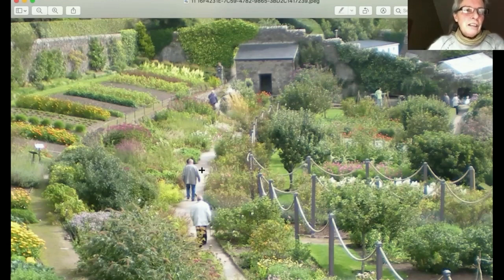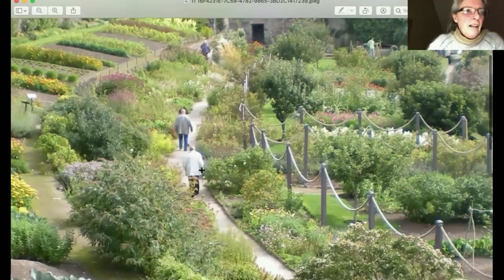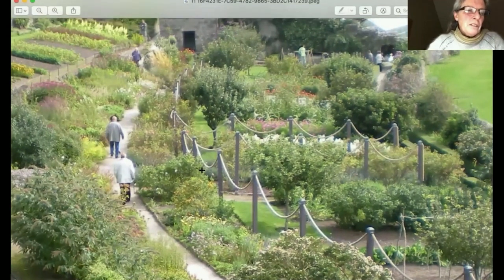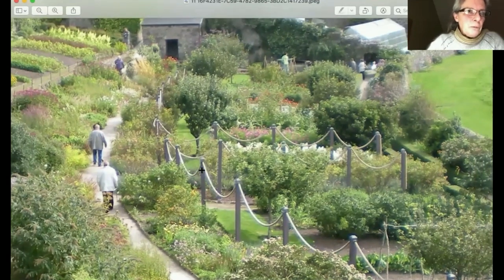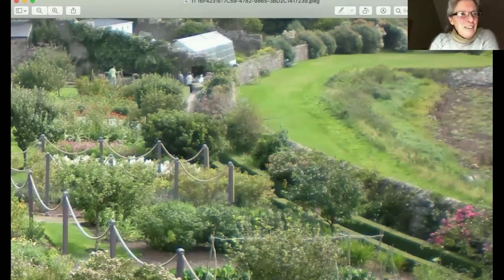That shed at the end of the garden on the wall is Will's tool shed — he guarded it ferociously. Now, you know gardeners and their compost, and their secret special remedies? Well, Will had a bucket in his shed and he actually peed in it, because pee is really good for nitrogen in the compost heap. One very busy summer's day there were visitors around the shed wondering if that was a tap running — it was Will doing his thing in his bucket. He said it was his deterrent for people stealing his tools.